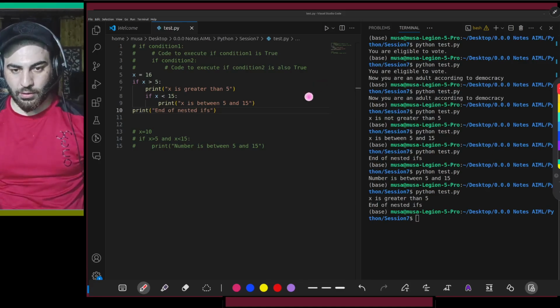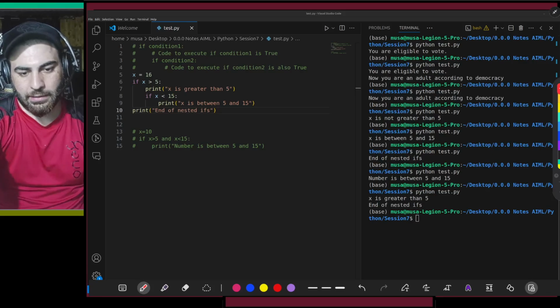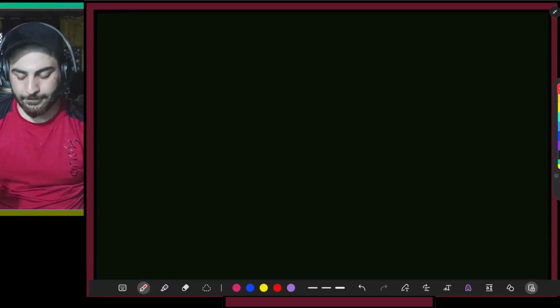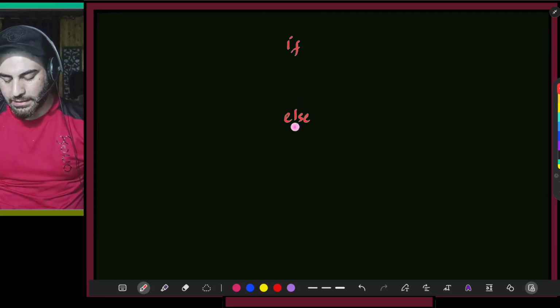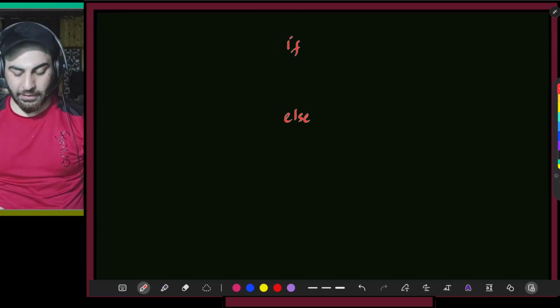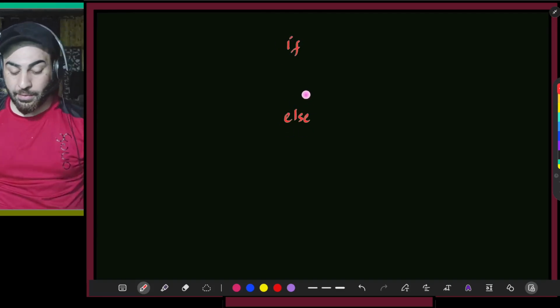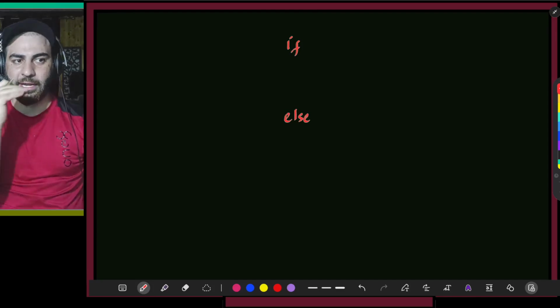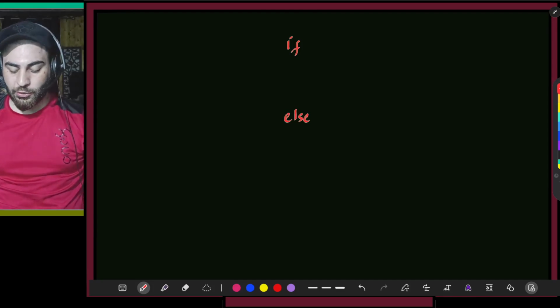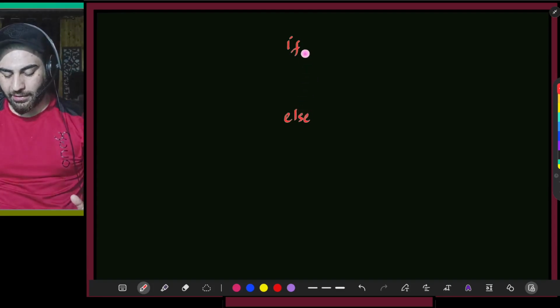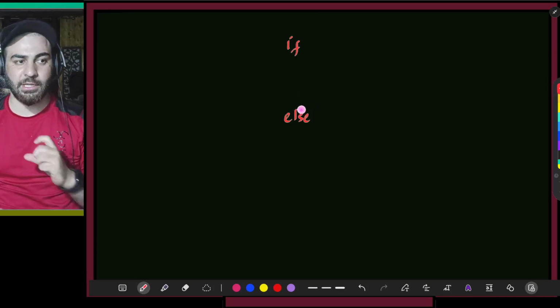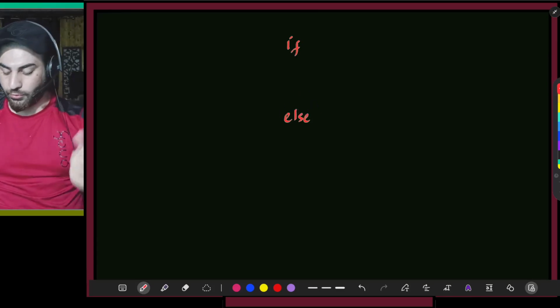Okay, so I'll just write it in the pad without VS Code. I said if we have if and then this else, the else is always preceded by if. So if there is only else, we'll get a syntax error. But now when you're doing this nesting, when you're writing an if within something else, you'll have to keep track of this else. Which if does this else belong to? You'll have to see where the else belongs to. You can see it here.